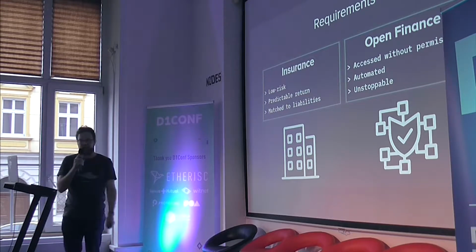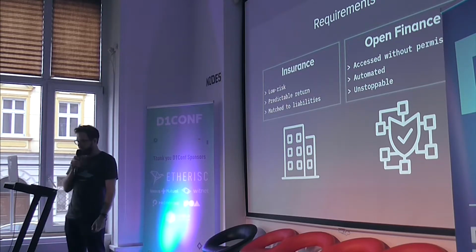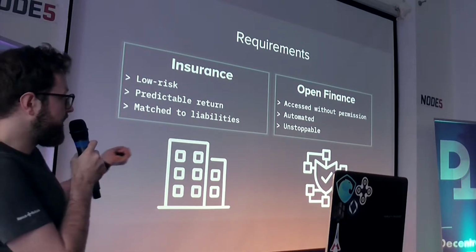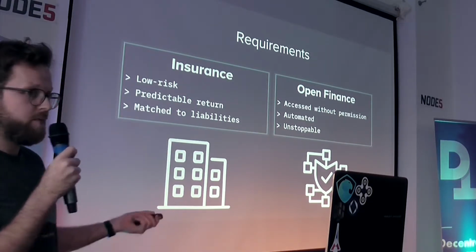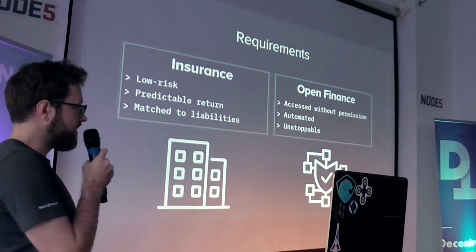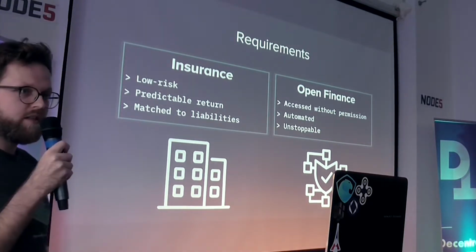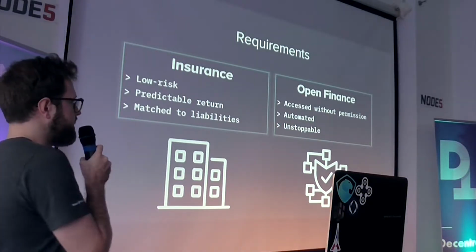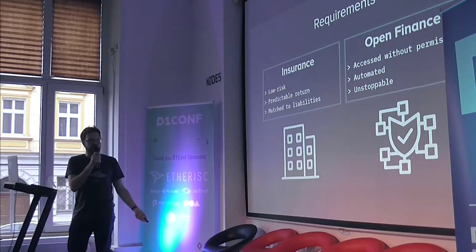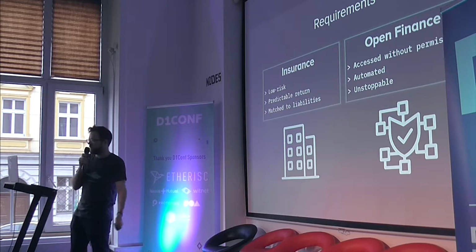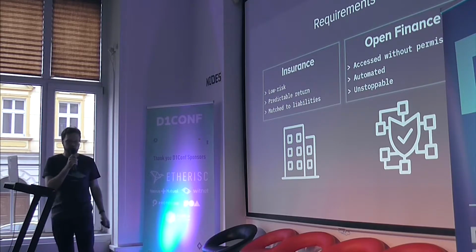But the world of open finance also introduces some requirements. We need assets that we can access without permission, which means that we could just take our tech and plug it in. It needs to be automated, so we don't want any trusted investment managers. We want to keep it low cost, and we want it to be unstoppable, which basically means that the assets have to be on chain.